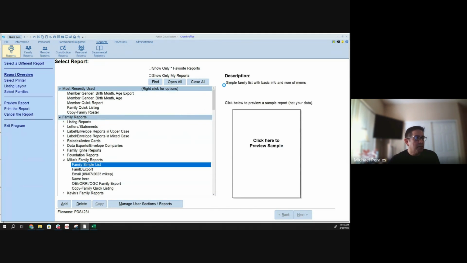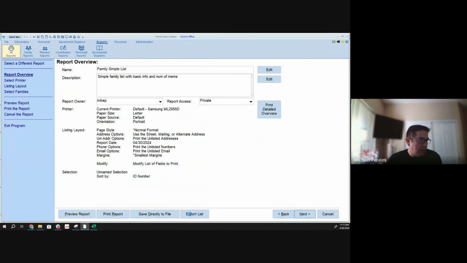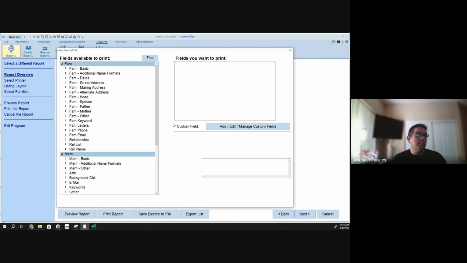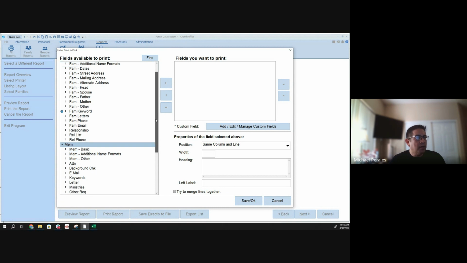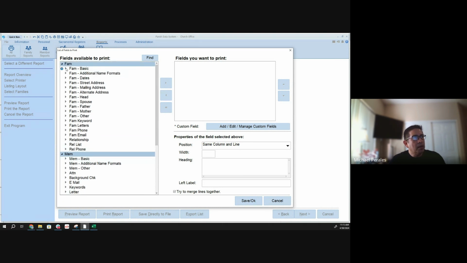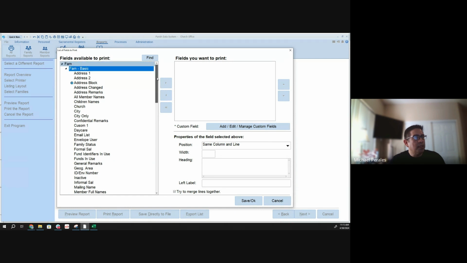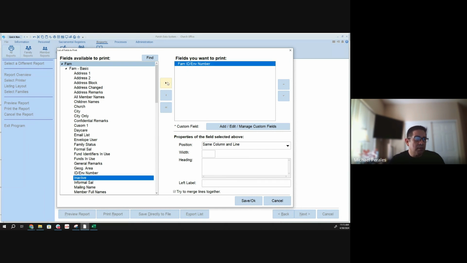All right, so now the difference between the report that we're building now and the ones that we were working with earlier is that we have a blank slate to create and bring over whatever fields we want. We can bring over any fields that are in the family fields or in the member fields. So we can bring over any information that we need. All right, so typically what we'll do when we're building out a family report is we want to bring over the envelope number. That's always helpful for us. So that's our ID envelope number field. We'll click on that and bring that over.